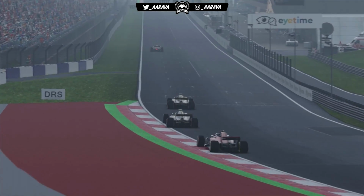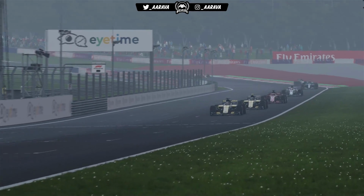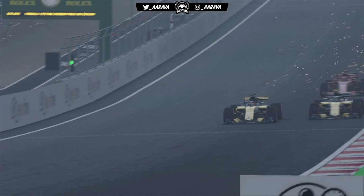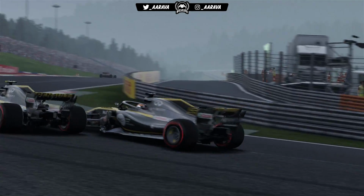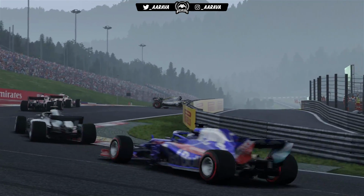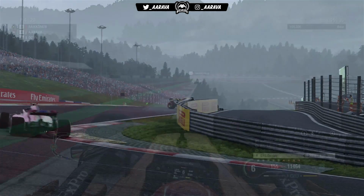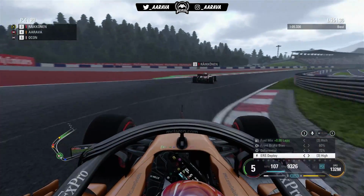And now we take a look at a replay then of that Renault, and it looks like it's, oh dear, it's going to be a Renault v Renault incident here, so that's going to be a little bit awkward in the debrief for these guys there. Hulkenberg round the outside and spins round his teammate Carlos Sainz in the same fashion as Perez got spun round by Ricciardo, so that's very unfortunate for the Renault guys.